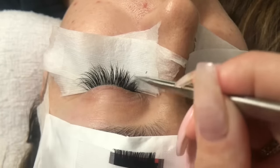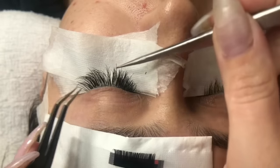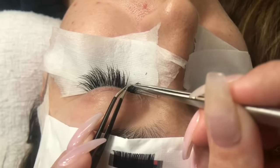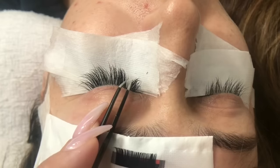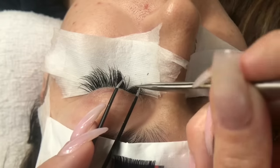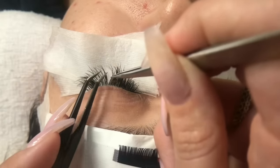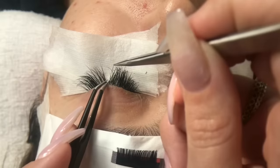Even though it looks really full now, that it looks like I put it on every single eyelash, I'm still gonna go in there and lift them and look around to see if there's anything I might have missed the first time around. Look, there's one more. So do your diligence and take an extra 5 minutes to do that, and that's what will set you apart from someone who doesn't take their time to do that for their clients. And of course, that's what makes a loyal client or a happy client, and that's your goal, to make sure everybody's happy.